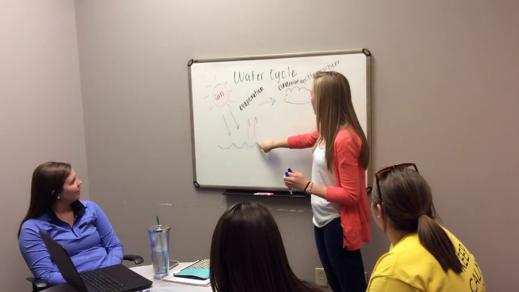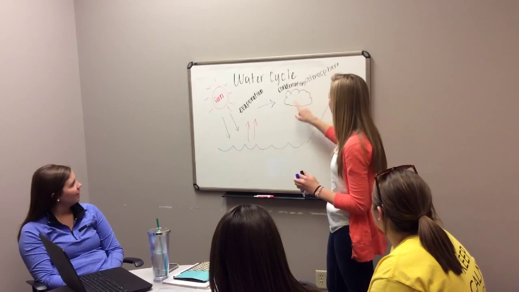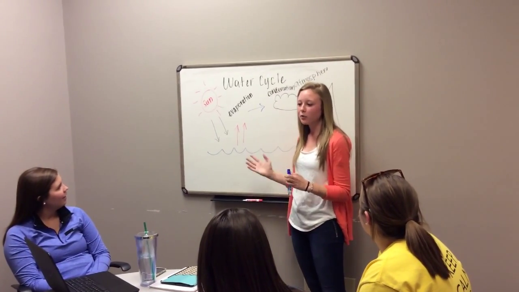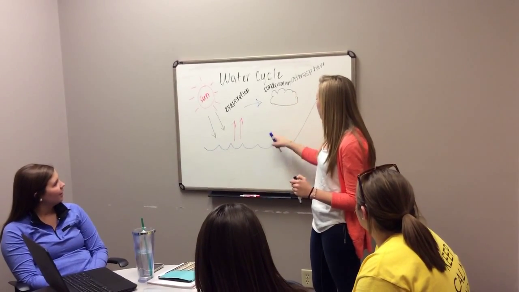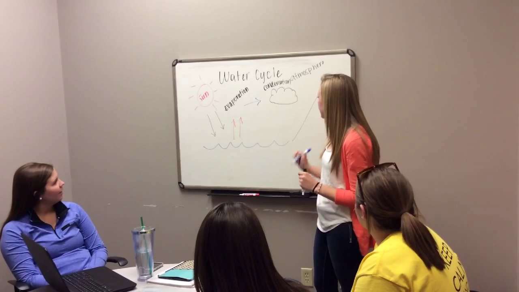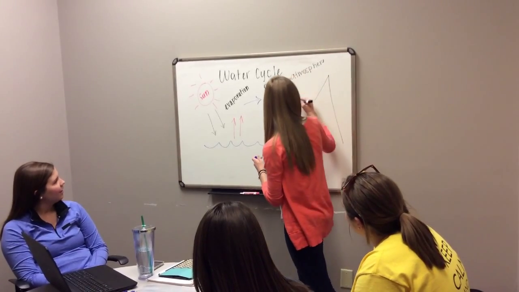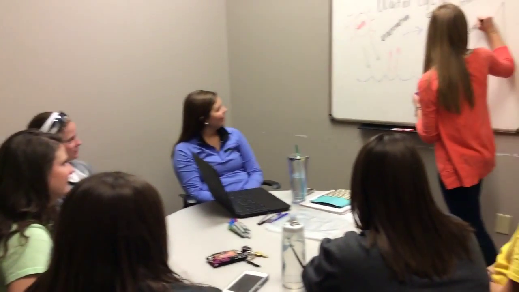Okay, so we have the water warming up, and that's evaporation, and cooling down and forming a cloud, that's condensation. And then once it's in the cloud, it can move around the earth, and then when the cloud finally falls and moisture comes out, this is called precipitation. Can you guys say that together? Precipitation.